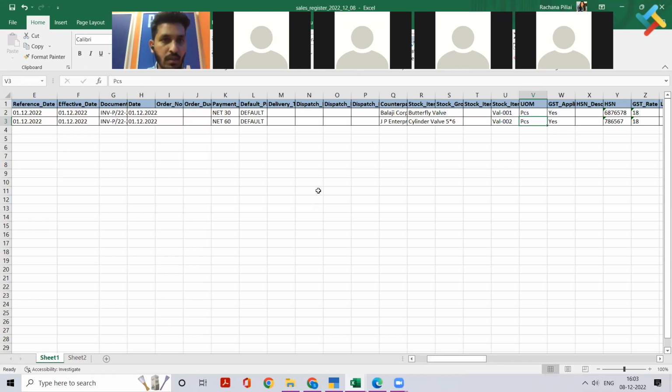Be it sales or purchase invoice. Once you have the data with you in Tally, once the voucher is completed, just figure out what is missing, how the data is flowing and what is missing. If you feel anything is missing in that voucher, you can just note it down and you can again get back to us, right? These things are missing in my Tally integration, I want to manage this data as well. So as I mentioned, we have the rules, so we can make the changes, and that data will also get passed into Tally. So I'll request everyone to start this integration process, so that it helps in reducing the manual errors, and there will be no duplication of work, especially for the accountants, right?